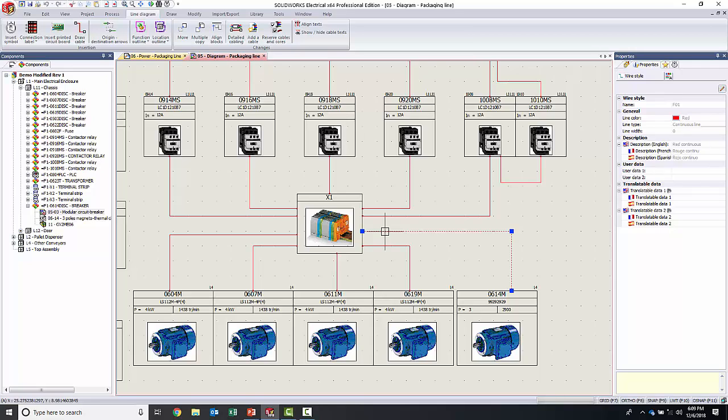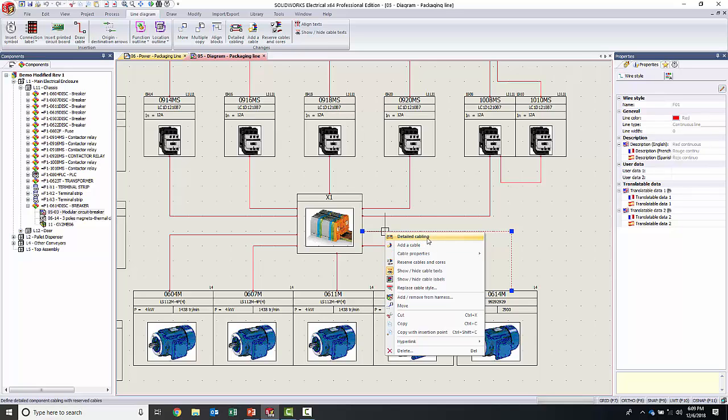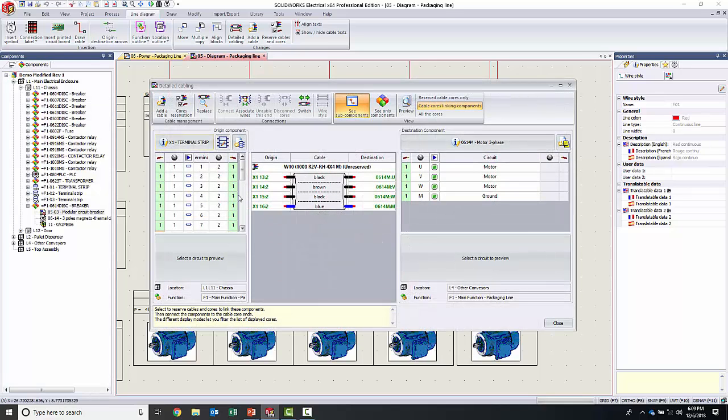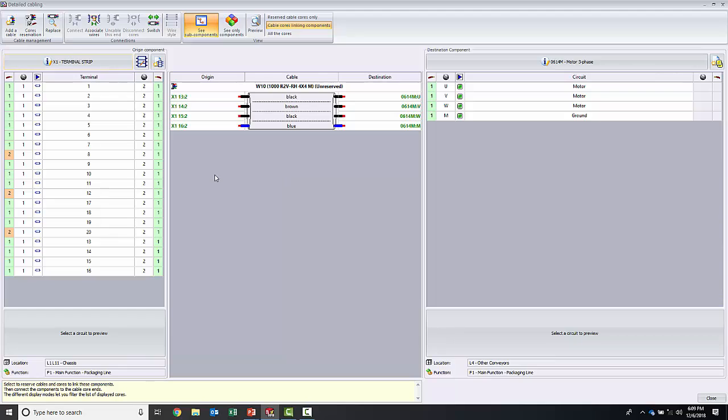One of the benefits that you have as a designer, though, is that all of these lines are still intelligent. They are still cables. So here, this specific unit, this is my entire terminal strip. I'm just going to go ahead and open up this window to make it a little bit bigger so I can see my entire list of terminals. I have 16 terminals there.